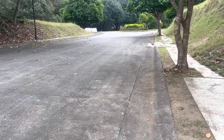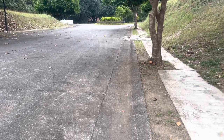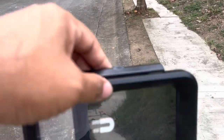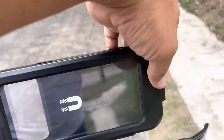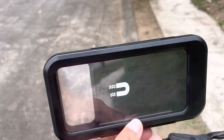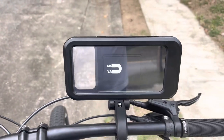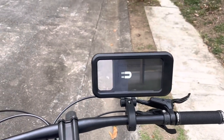So this is what's nice about this mountain bike handlebar mount: it's magnetic, so I don't have to worry about it. That's what it looks like with it off. As you can see, it's pretty secure, and you can operate it, and it's waterproof. And it's pretty discreet. Now we're gonna put it on our chest mount.